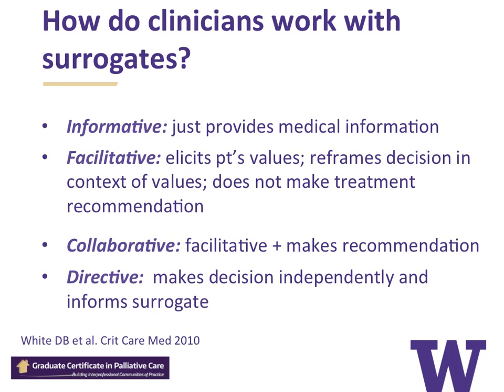Informative, in which the clinician provides medical information and it's up to the surrogate to decide. Facilitative, in which the clinician actively guides the surrogate through the process of clarifying the patient's values and applying those values to the decision. Collaborative, this is the same process as the facilitative role, but the clinician also offers their recommendation based on the patient's values for the surrogate's consideration. And directive, in which the clinician makes the decision and informs the family.